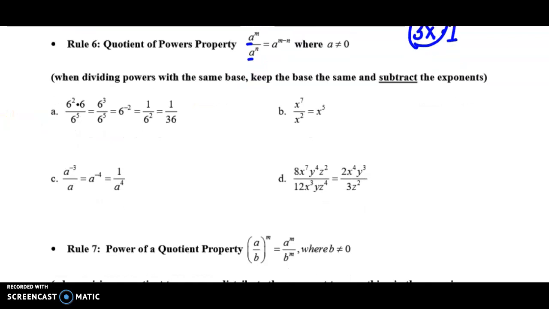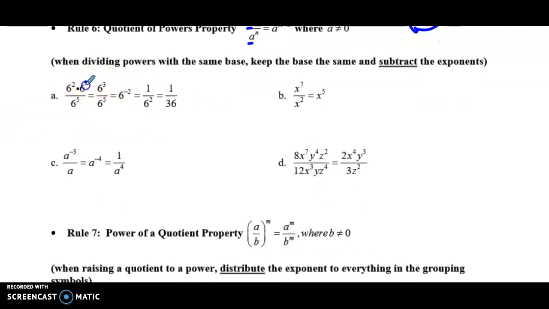All right, so now let's take a look at our first example. This 6 has an understood exponent of 1 here. So we have two bases that are the same, so we're going to add 2 plus 1 is 3, all over 5. Now, to get this negative 2, we have two bases that are the same. We're going to subtract the exponents. 3 minus 5 gives me negative 2. Now remember, 6 to the negative 2, you can never have a negative exponent. Since it's on the top, we're going to pop it to the bottom, make it happy. So it becomes 1 over 6 squared, or 1 over 36.